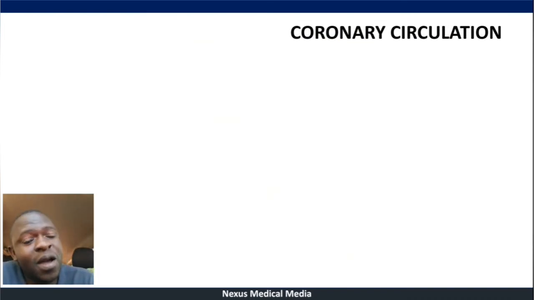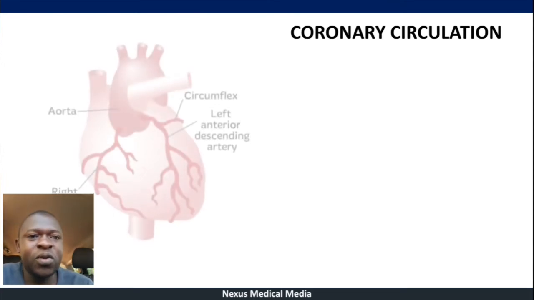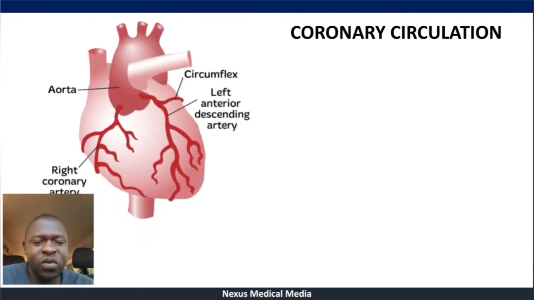Now we talked about different functions of the heart, but where does the heart itself get blood? It's called the coronary circulation. The heart is supplied by the coronary arteries. Where do they come from? The coronary arteries come from this first part of the aorta. You can see it here on the left and here on the right. This is the left coronary artery. This is the right coronary artery.